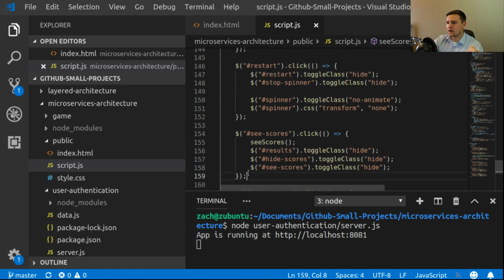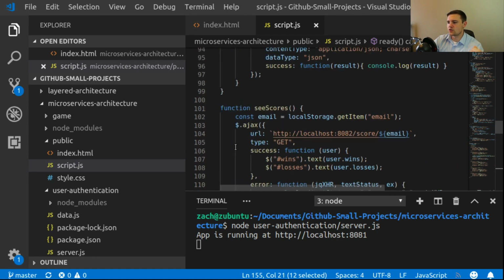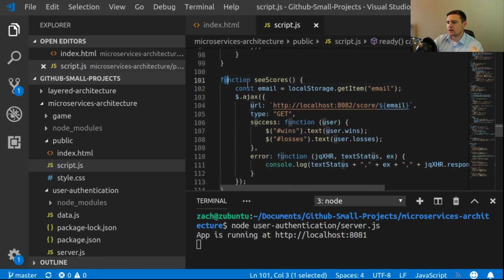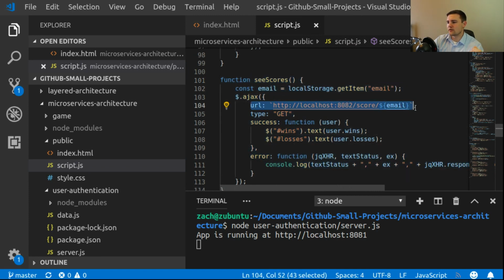When we click on that button, it's going to call the see scores function, and the route that we're going to request is a GET request to localhost 8082, which is the second microservice, which is our game.